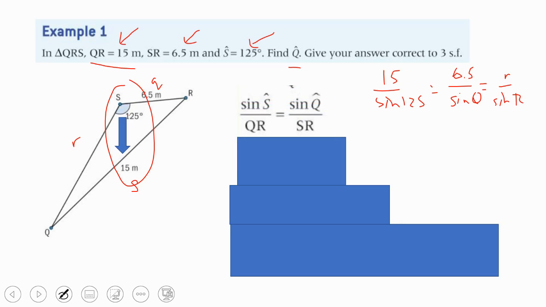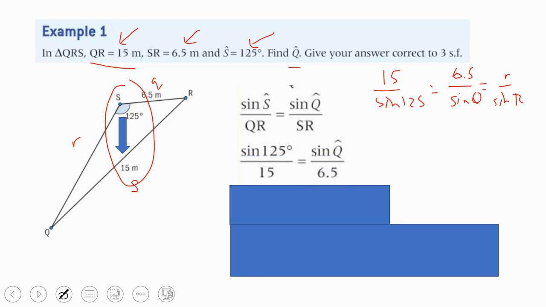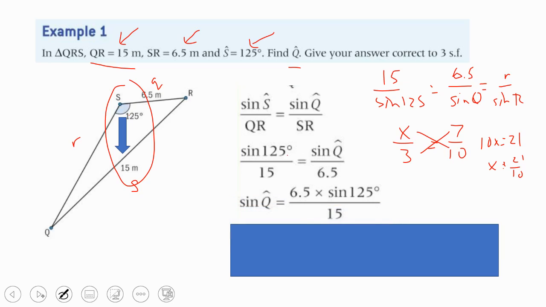So I have a proportion, and I fill in everything that I know. And if you remember basic proportions when you're younger, something like this, and you cross multiply to solve. So this would be 10x equals 21. And so x equals 21 divided by 10. So when we go to solve here, that's all we're going to be doing.